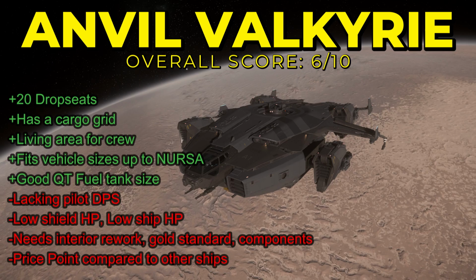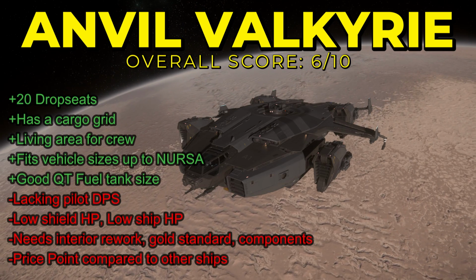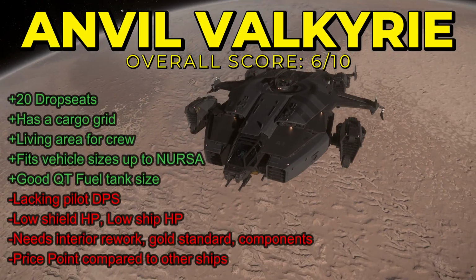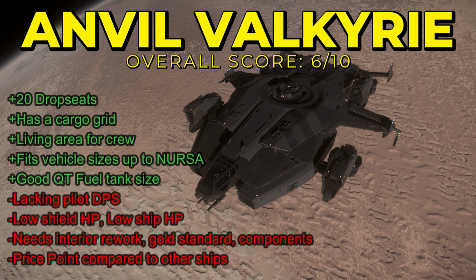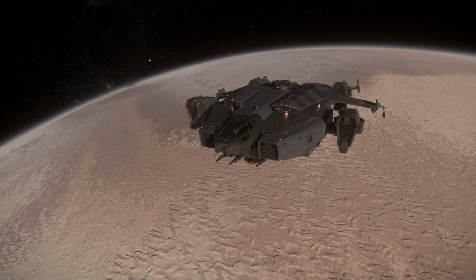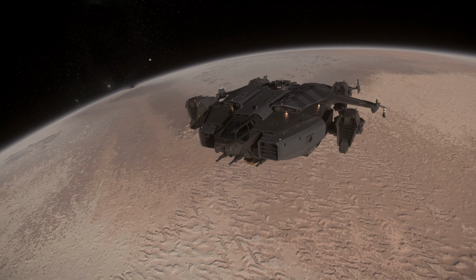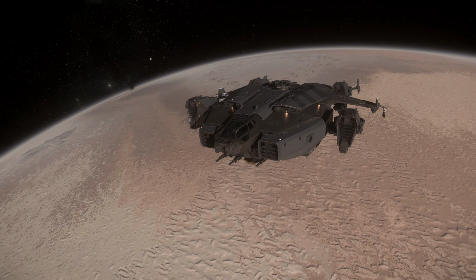Don't hate me. Stop it. It's a 6 out of 10, but it has potential for a lot better score in the future. It needs a redesign in the interior. It definitely needs some work on the interior. I'm fine if it stays only 2 guns on the DPS side of it for the pilot. I mean, I wish there was more, maybe some rocket pods. That'd be cool. But outside of that, it has a good amount of turrets. It's fantastic with that. The ship and shield HP is kind of crap just for the role that this ship is supposed to have.